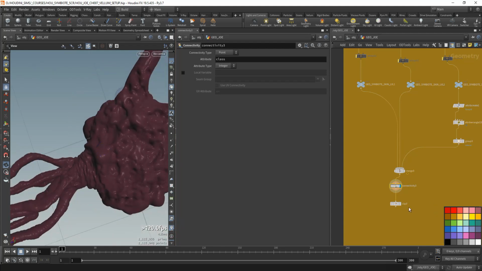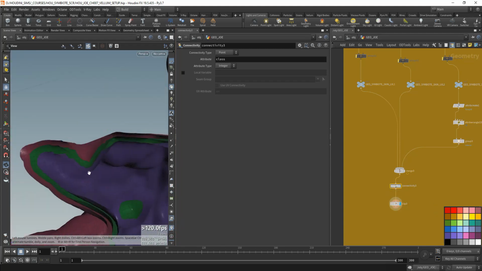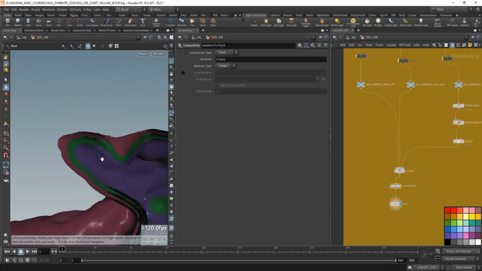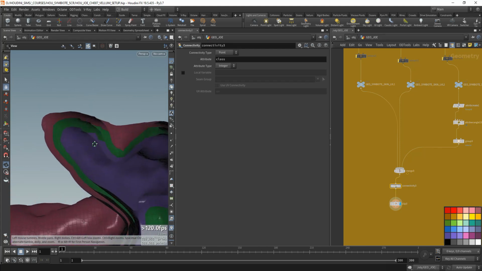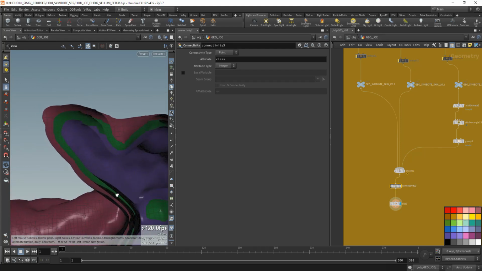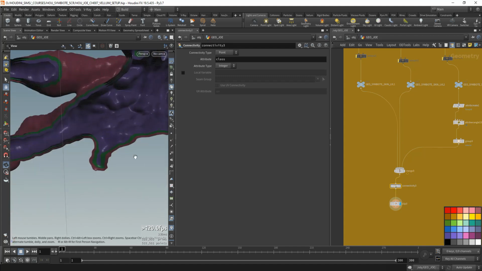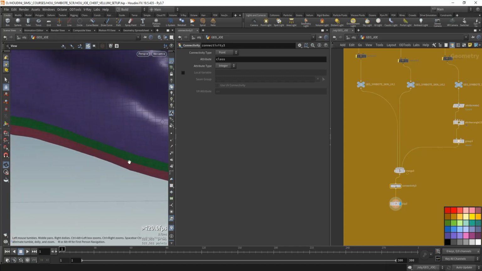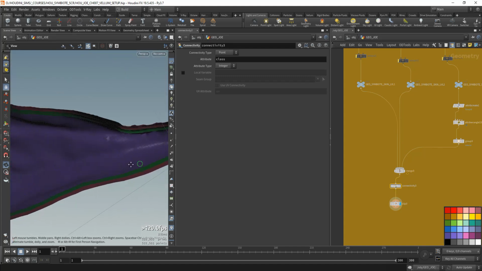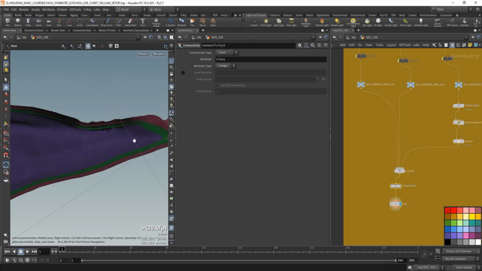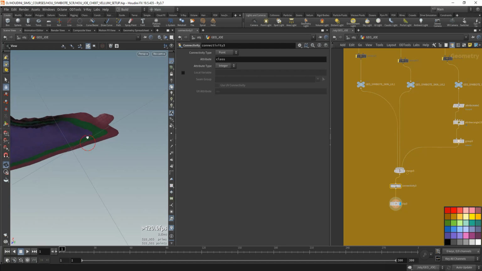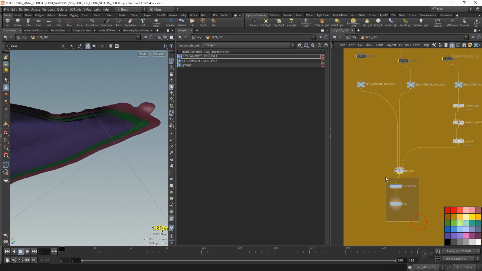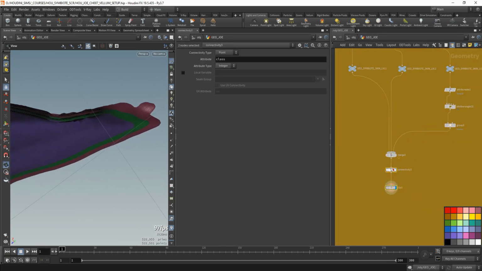So as you can see, we have 3 colors: purple, green, and red on the outside. The purple represents the inside, the core. Green and red are 2 skin layers. The goal in FEM, in this simulation, is to create 2 skin layers that are sitting on top of an internal core layer. The core layer will be controlled 100% by the motion of the vellum simulations we've done earlier, and the red and green layers will be simulated by FEM. So yeah, this is for preview purposes.